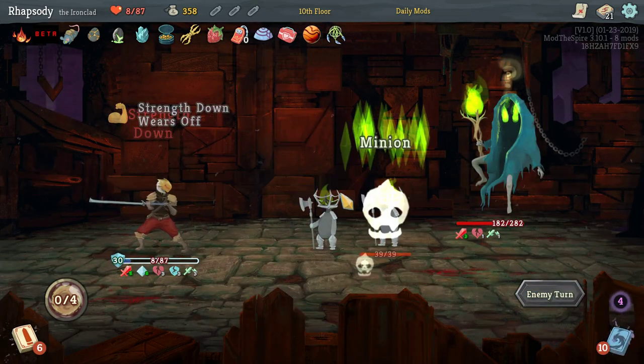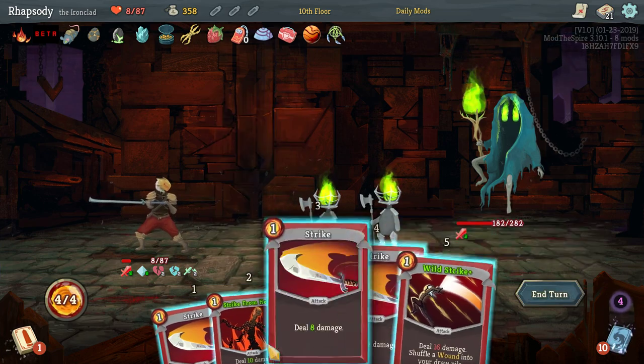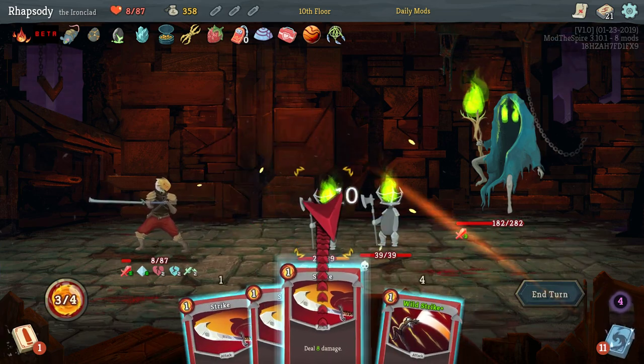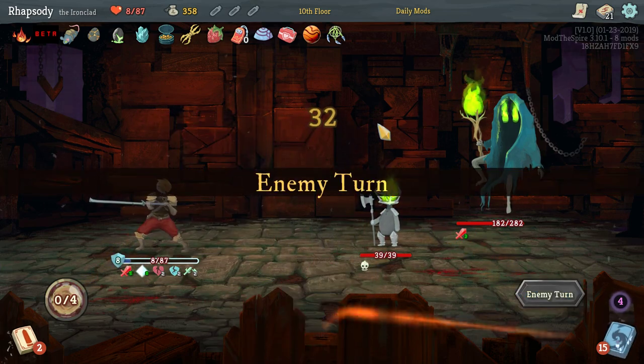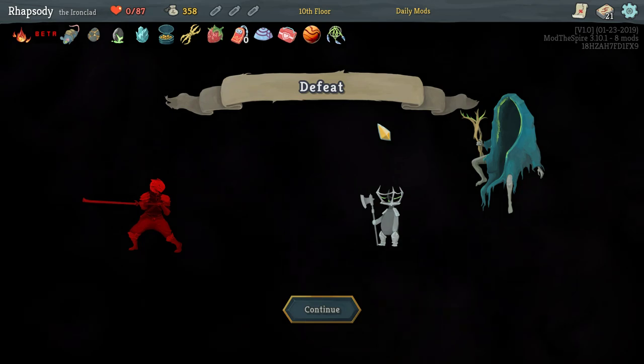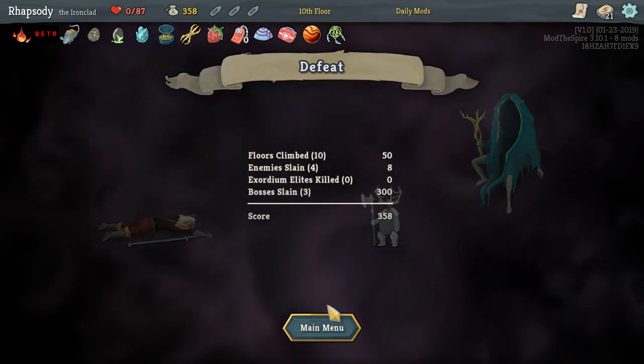Okay. No, they summoned. All right, Runic Dome. Really making a fool out of me here. Yeah, we're just dead. Just dead. That was pretty much always going to happen when we didn't find a Perfected Strike for that build.